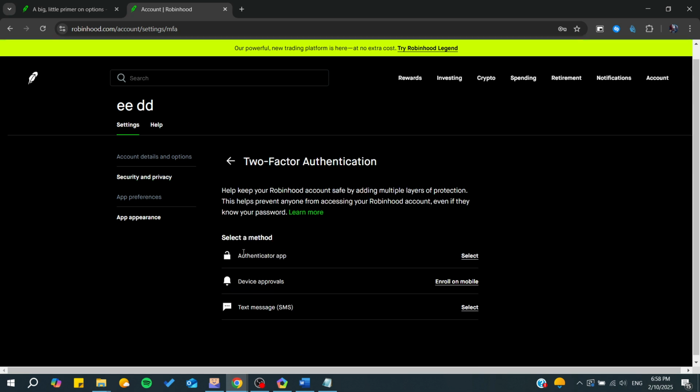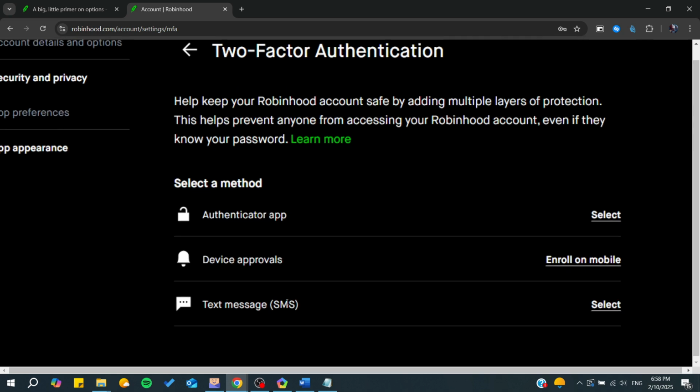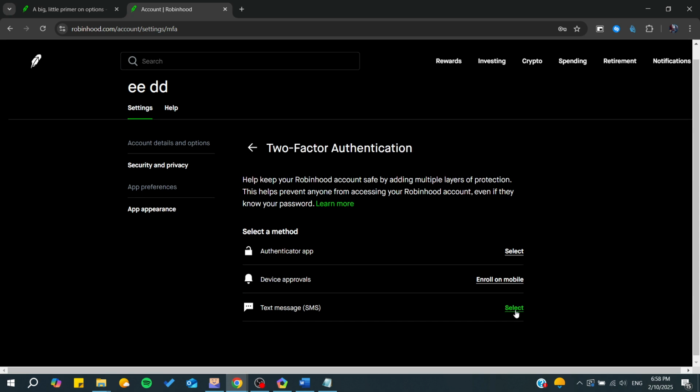So basically after clicking on the 2FA, you will need just to select the method that you would like. So either you can be messaged via SMS in your phone and you can select it. So you will need just to add your mobile number. So you can be texted an OTP or a code and then you will start adding it.